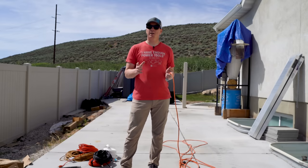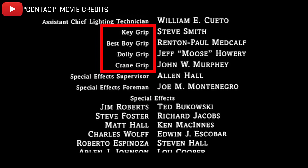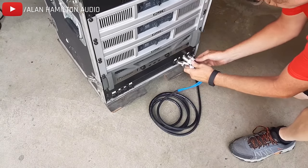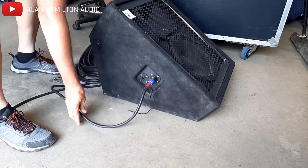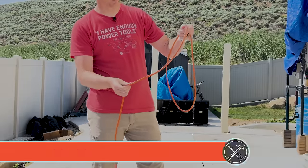When I was in college, I was taking some classes that taught me what these key grips used when they were wrapping up their audio and video cables on set. This works for concerts as well, where you have these huge spools of wire and you need to feed it to the musician, or you need to follow around the camera and you don't want everything to get tangled up. So the over-under technique is pretty simple. The idea is you do one of the first loops over, for example, like this.